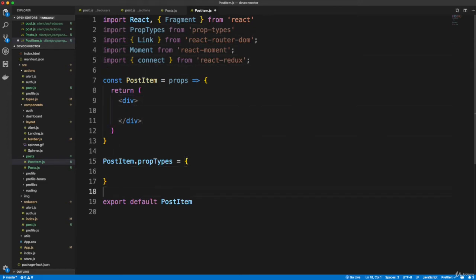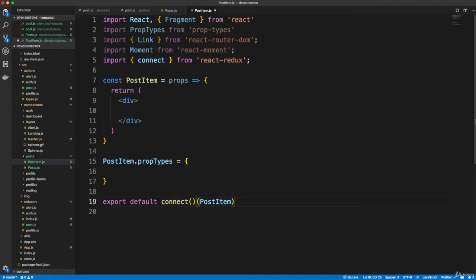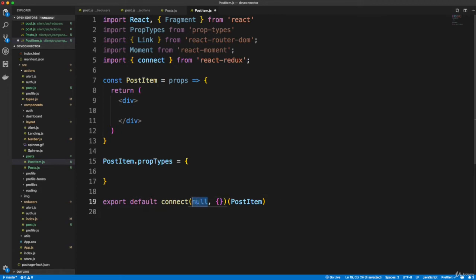Now let's go down to the bottom, and we might as well just do our connect now. I'm just going to pass in null and just an empty object for now. Actually, you know what? We're going to need the auth state, so this isn't going to be null. We're going to do mapStateToProps, and we're going to bring in the auth state because we need to tell who's who, so that the delete button shows up only on posts that belong to the user.